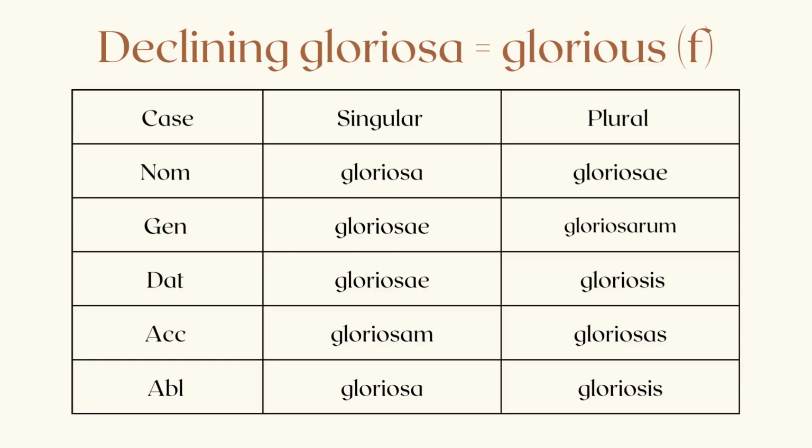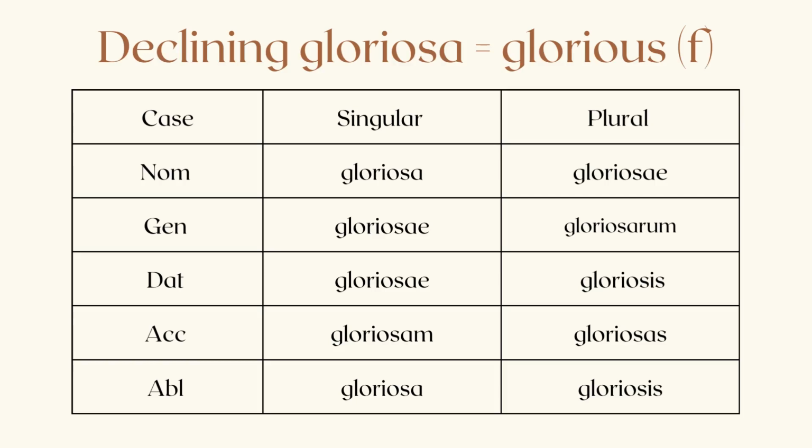Now, here's a paradigm for an entire declension, this time for the feminine form of gloriosus, which is gloriosa, and gloriosus and gloriosa mean glorious. So, this feminine adjective form is declined in exactly the same way as a first declension noun is declined. The endings are the same, and the forms for all 5 cases are exactly the same as you've come to expect from those first declension nouns. So just have a quick look at those endings: a, arum, is, as, is.